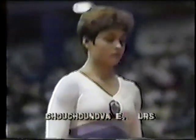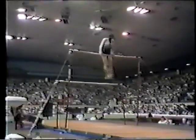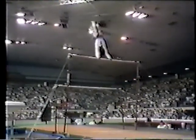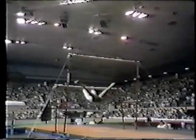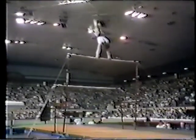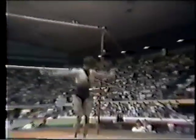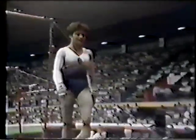9.875 her score. But of course she's behind this girl, Elena Shushanova, who comes into the final with a perfect 10. New element in gymnastics. The Shushanova half turn into the Markelov, followed by Ginger somersault. And now the build-up to her tremendous dismount to very fast and strong long swings, and then the full twisting double back somersault to a near perfect landing.